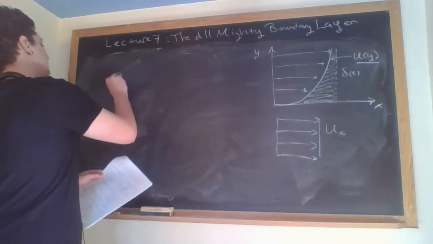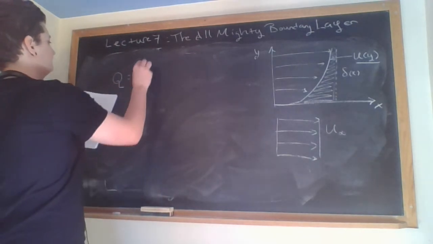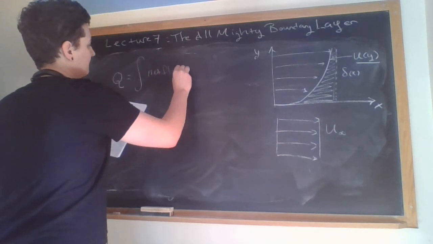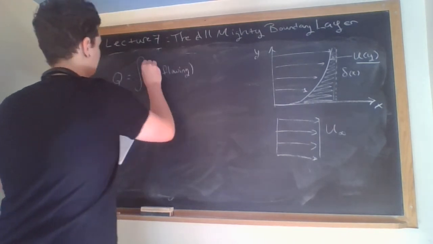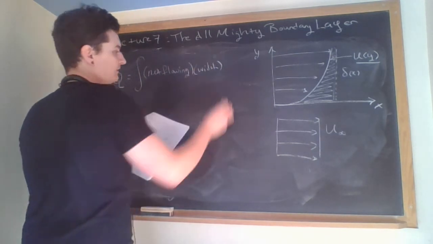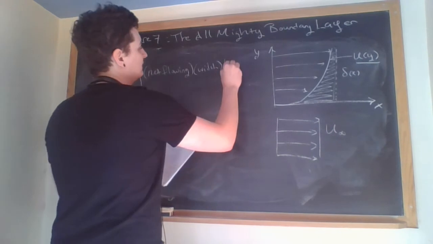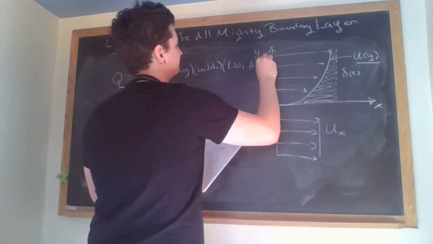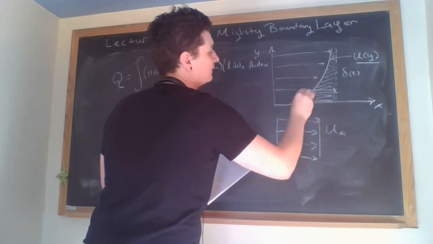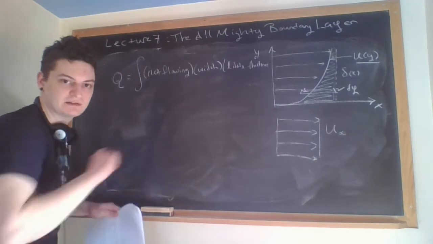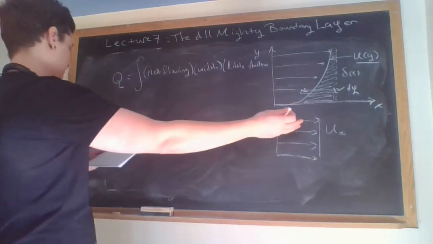So here's the volumetric flow rate. Take the not flowing part, take the width going in and out, and take a little thickness, like here's a dy. So take one little sheet of fluid, and that would be all the fluid that's not flowing.